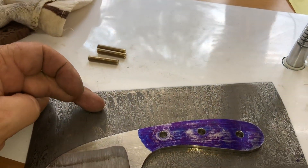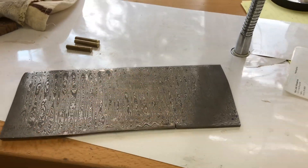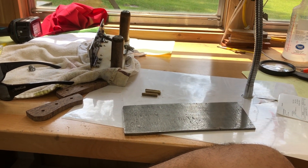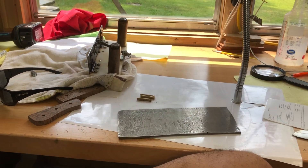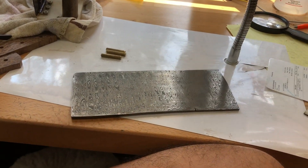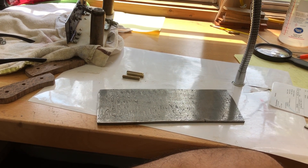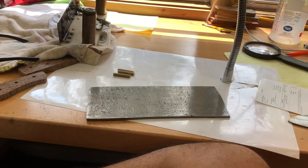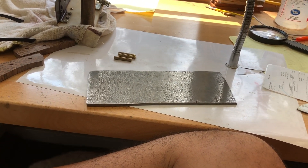I'm trying to avoid the dip in the fin stock right there. Anyway, I called these people — I'll go ahead and tell you the whole story. It's either Texas Knife or Texan Knives. I'll find out for certain before I upload this and leave a link to their website so you'll know who not to buy from. They're out of Texas, down by Houston — north of Houston, Kingwood, Humble, down that way.